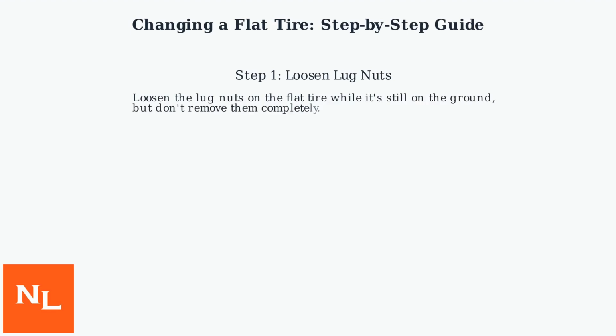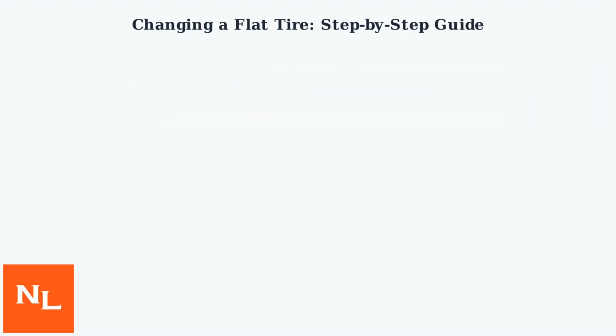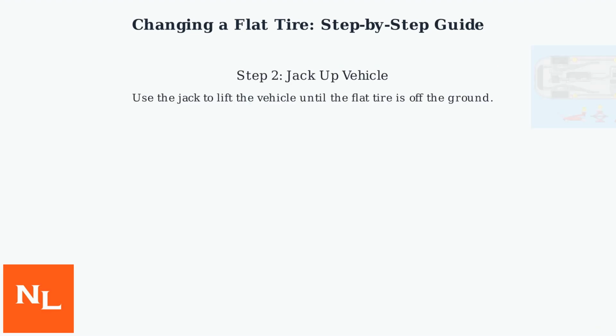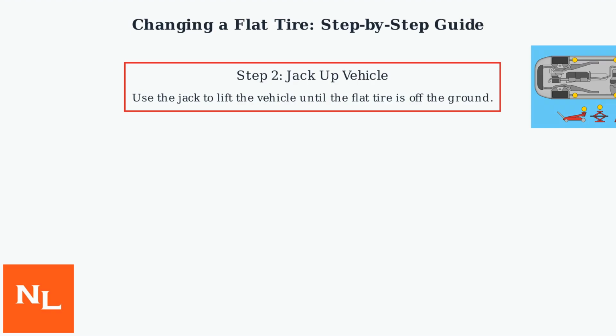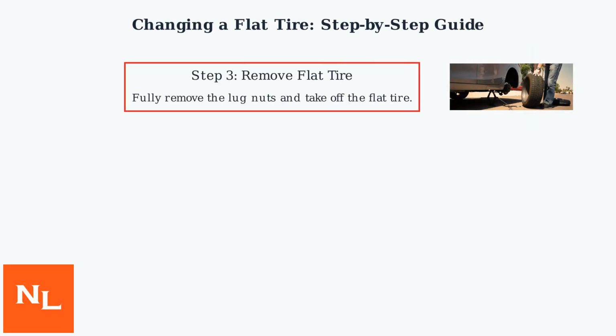First, loosen the lug nuts on the flat tire while it's still on the ground, but don't remove them completely. Next, use the jack to lift the vehicle until the flat tire is off the ground. Fully remove the lug nuts and take off the flat tire.